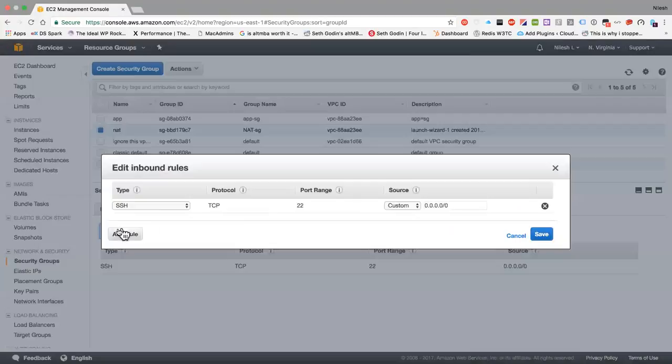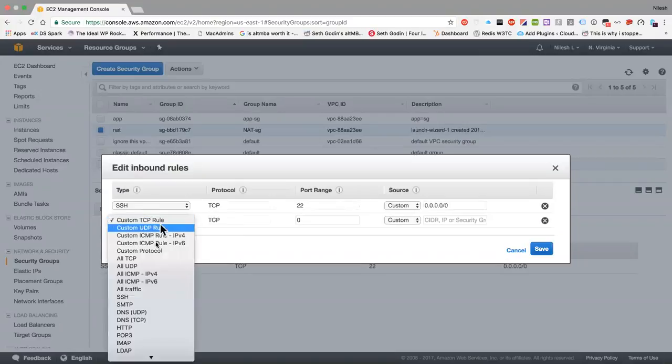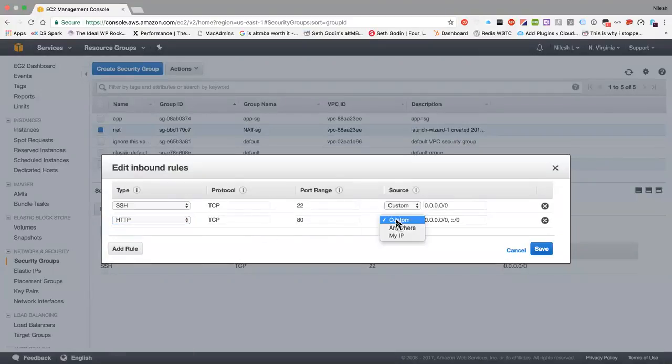I made a mistake again. I think I'm hitting the wrong key. So add a rule, HTTP, and allow from anywhere. And what you see here is the addressing scheme for anywhere on the internet. 0.0.0.0/0 is the IP version 4 method of addressing anywhere on the internet, and comma, ::/0 is an indication of IP version 6 address space anywhere on the internet. That is what you see here.